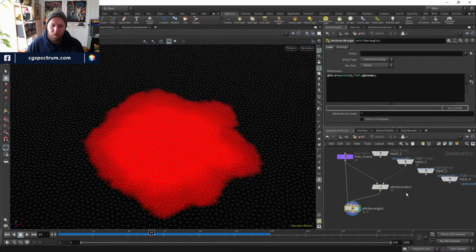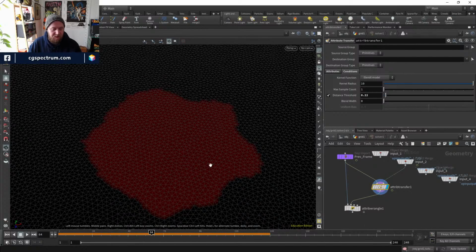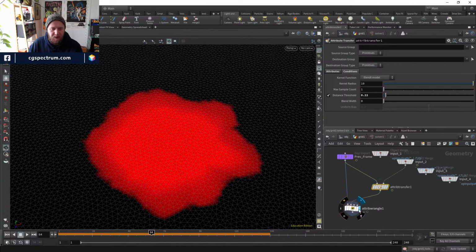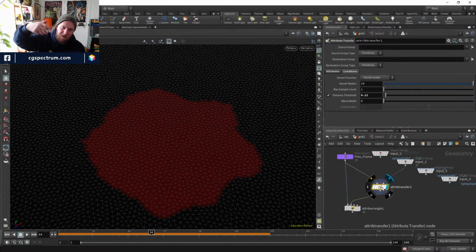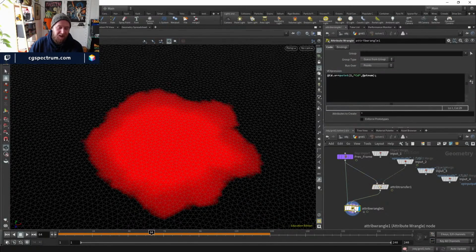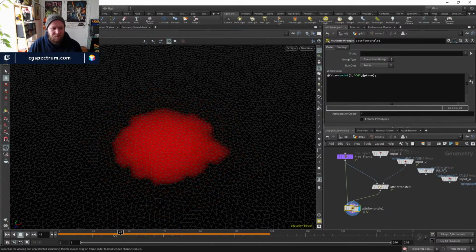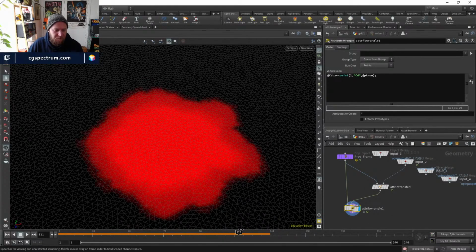That's a really good way to do it. These are the same geometry, so using matching point numbers, we can take one value from one to the other. But by first transferring it here, this value doesn't change. It's not rising or falling. It's just 0.1 in red. And then adding that to our previous frame, which takes the result of this and brings it into the next frame, adding this next frame's worth of color to it. Solvers can be a real mind bender. But there you go. You can see it works.